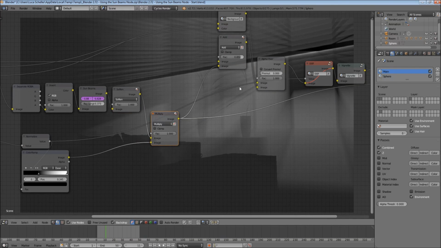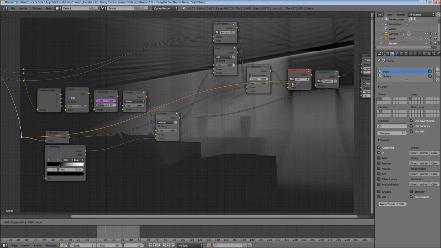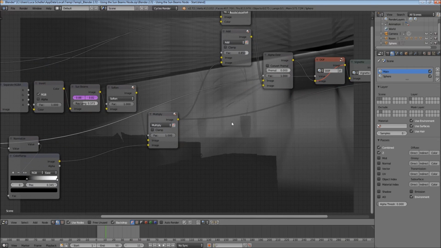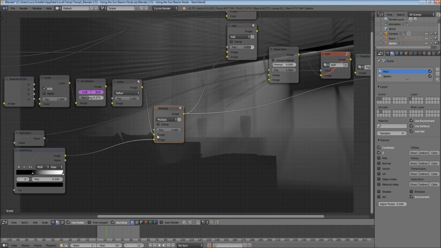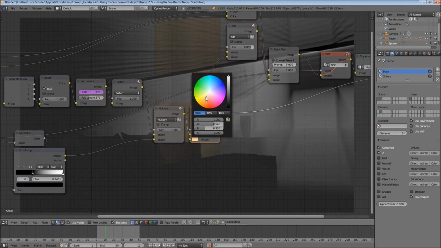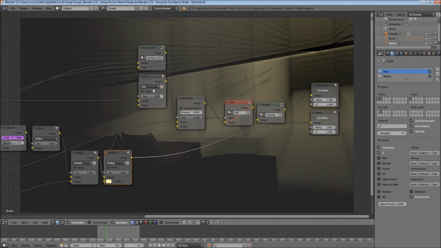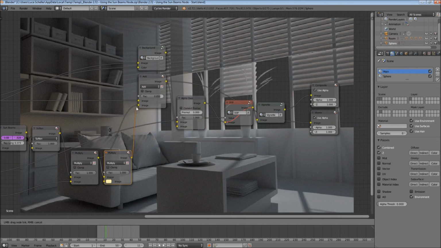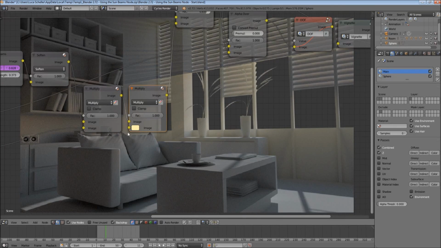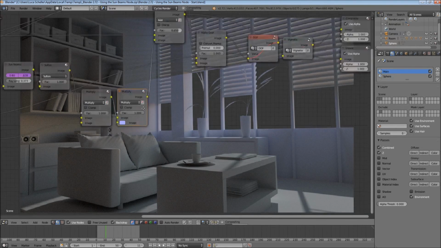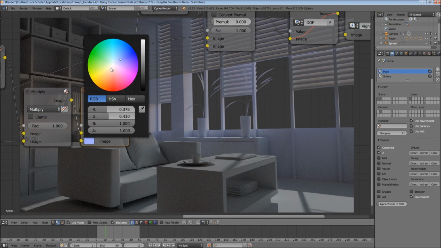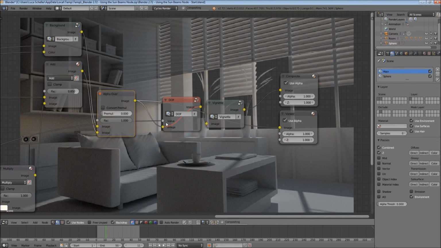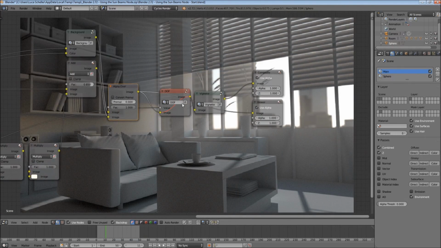And if you want to change the color of your God rays, all you have to do is again duplicate the color mix node, leave it at multiply, and just give it a small tint of a color, maybe a slight orange. Okay, that's a bit green or orange. Okay, so now you have that, and now you have your God rays. Maybe I'm just gonna make this blue in this video, but in the original scene I had it at a very slight yellow.